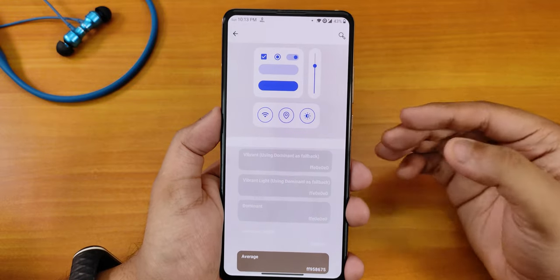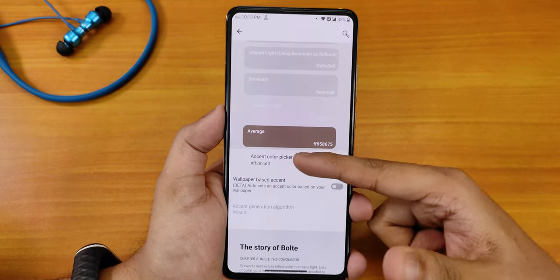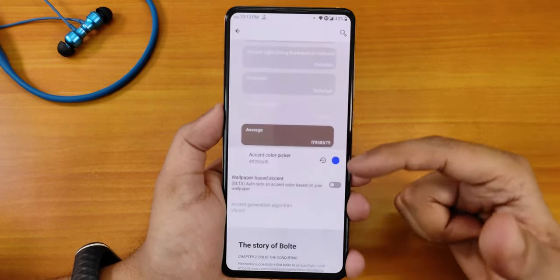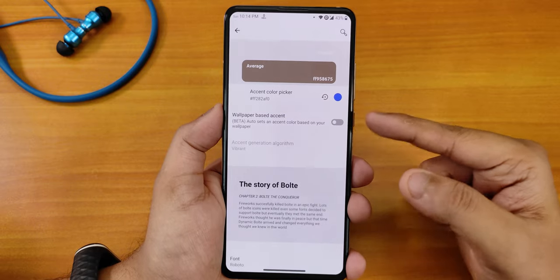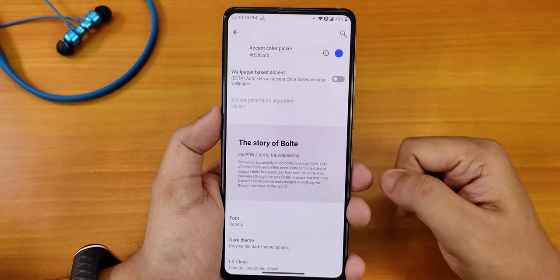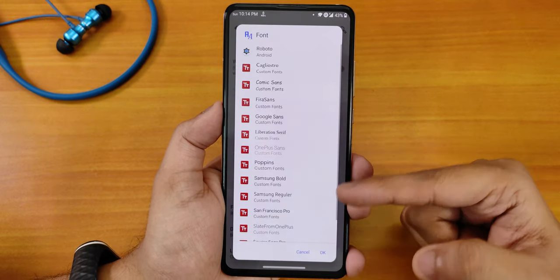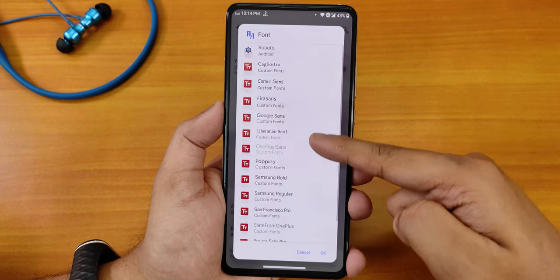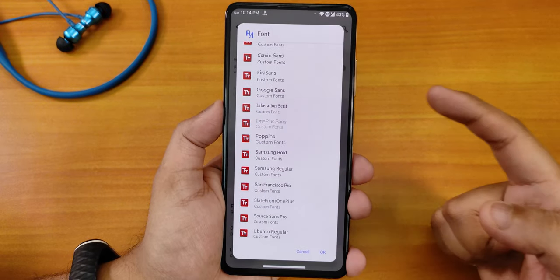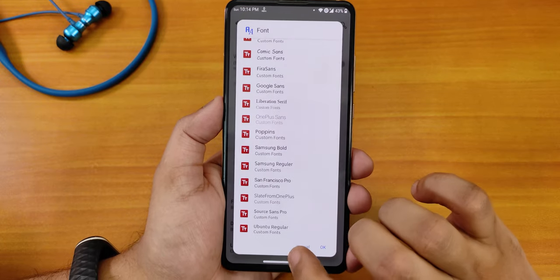It will take the colors from the wallpapers that you're using. So yeah, you can use that. And we have the accent color picker over here too. So you can pick any kind of accent color. As you can see, wallpaper based accent over here. So you can enable that for enabling the wallpaper kind of accent colors. And we have the fonts over here, I guess. And as you can see from here, you are getting a plethora of fonts. So yeah, the list is not too big, but we have normal fonts that you are gonna look for. Let me scroll down.